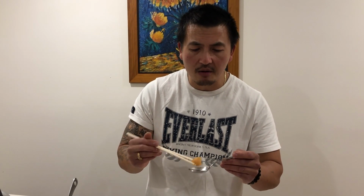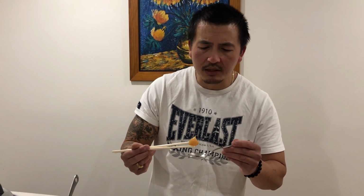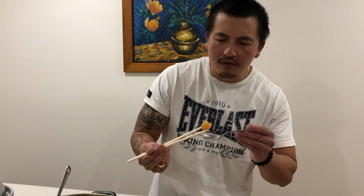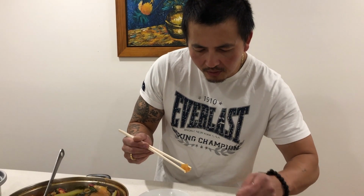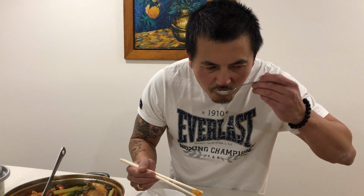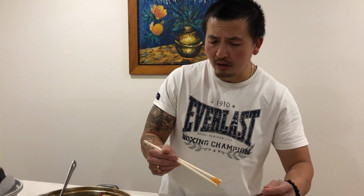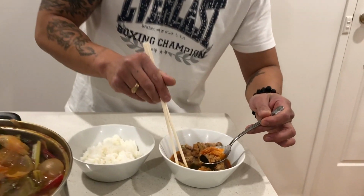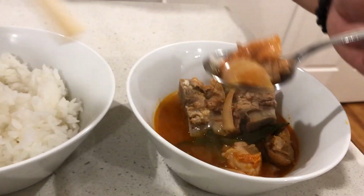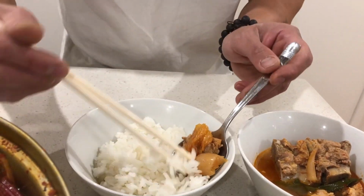of its flavor that it had originally. I can still taste all that chili, all that garlic flavor that's been infused into it. And it is sensational, and I'm having a bit with the broth now. Well, oh, that chili really packs a punch. And the meat, so the cabbage, and we'll go for a big mouthful there with some rice as well.